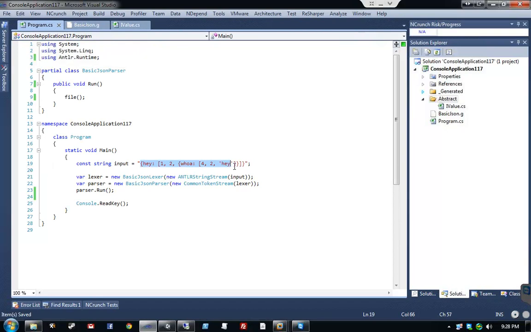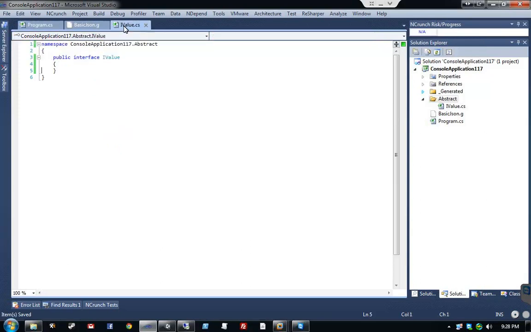So you'll see right here in this example text, this is a value, it's an object. This is a value, it's an array. This is a value, it's a constant. And this is another value that's an object. This is another value that's an array. And this is another value that's a constant. So those are the three types of values we're going to be supporting. We're not worried about the runtime representation of the IValue just yet in this video.